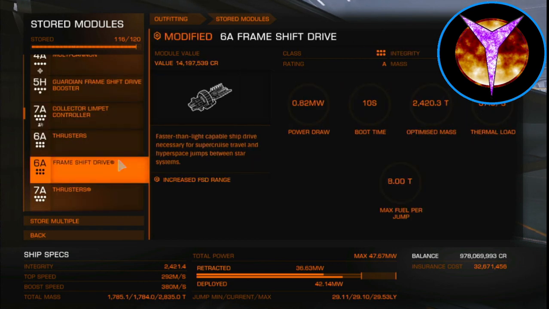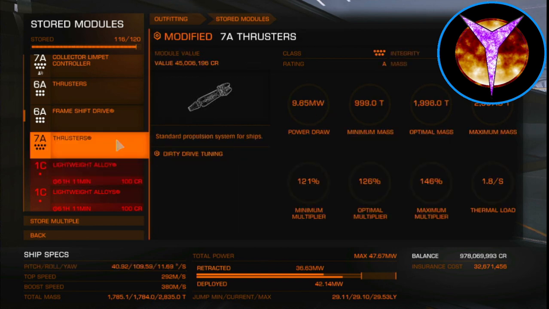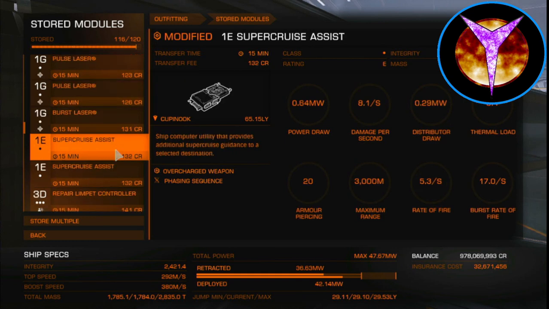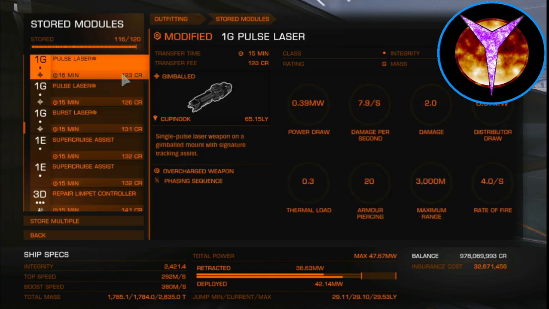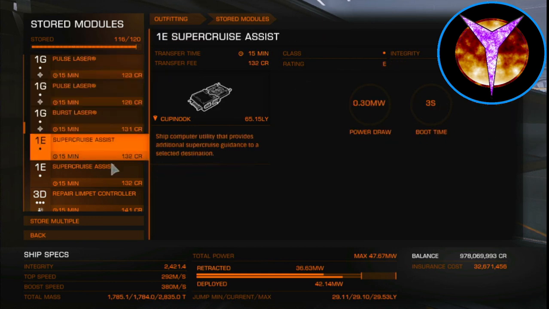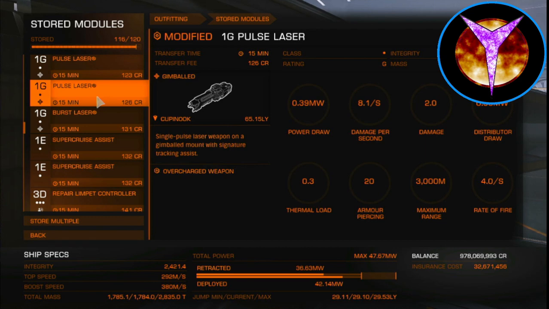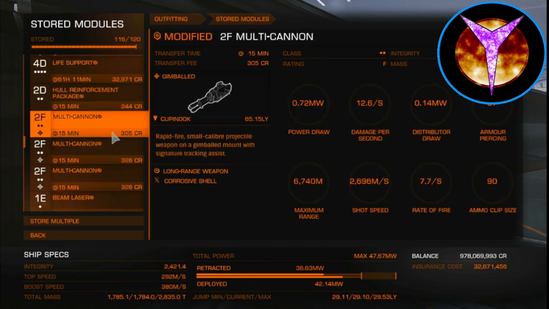Various cargo racks. Frameshift drive boosters, thrusters. Yeah, actually, I think this might be a good idea to transfer back. Yeah, some of the pulse lasers I think might be an idea to have. We don't have very high power draw. This is certainly a good idea, I think, for PvE fighting.